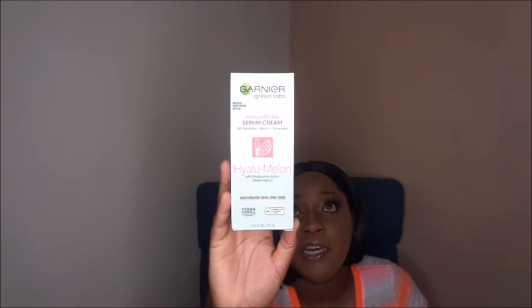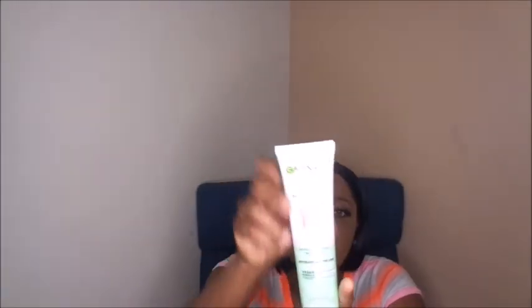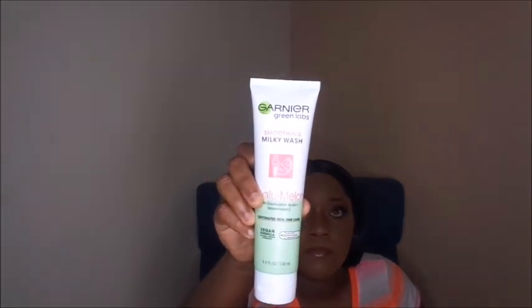Okay, so yeah. I don't know what they retail for, if they're actually out yet. But let me try to see if I can pull it up. Okay, so this one retails for $21.99, and it is 2.4 fluid ounces. I googled it. It's on Ulta. I haven't seen it anywhere else. And then this retails for $9.99, also on Ulta. And I imagine the serum would be higher because it is a serum. It's a serum cream. So serums usually are around that price for drugstore serums. But the regular, expensive ones, sometimes those can get up to $200.